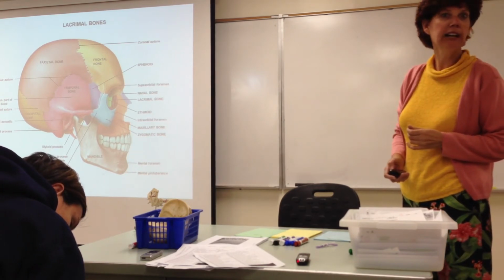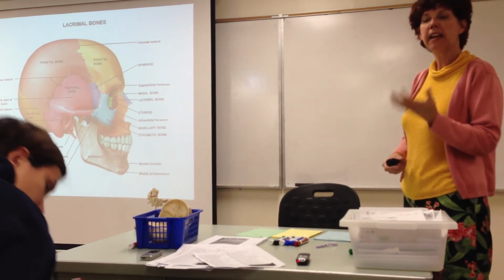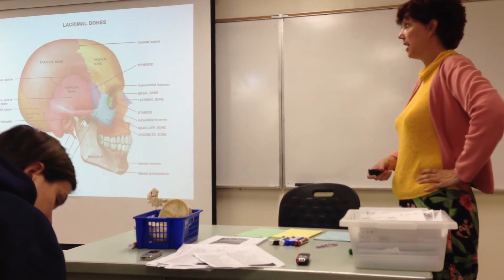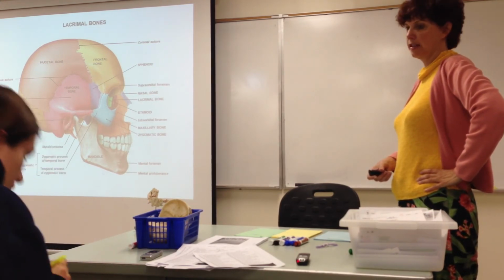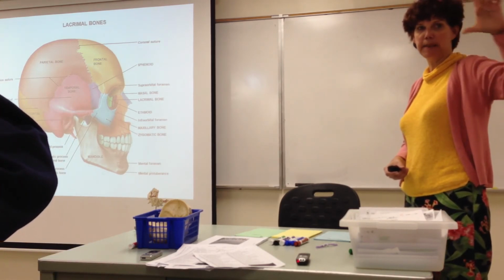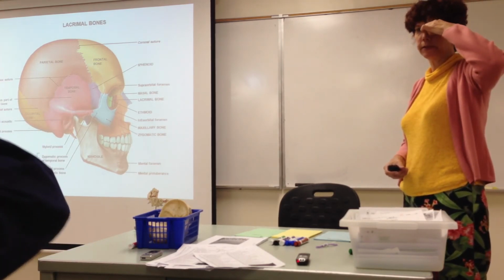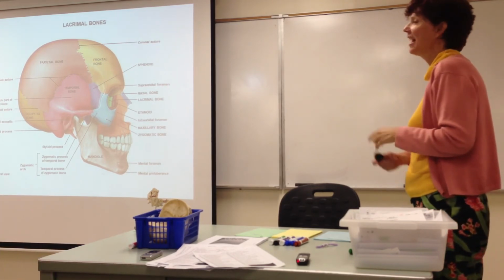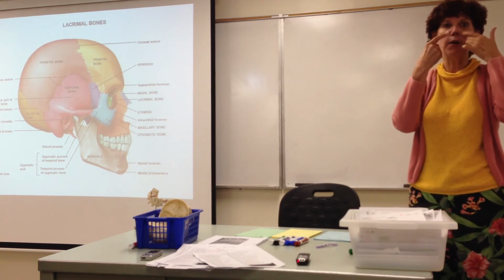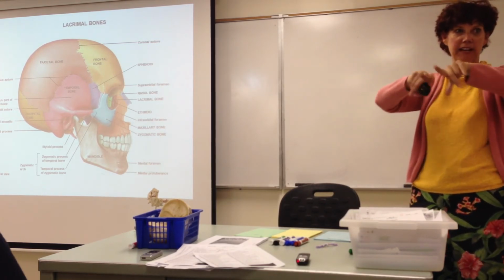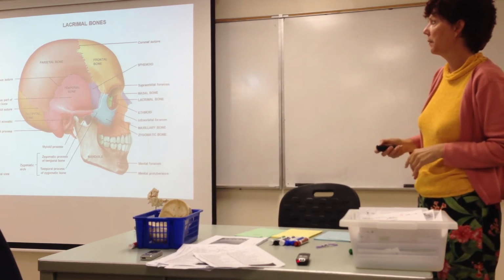Anybody having difficulty finding that? Okay, now this is a rather large opening. I've seen those YouTube videos, William watches the crazy cat one. But little tiny baby corn snakes, people will thread them down their lacrimal canal and they'll come out their mouth. Normally that drains into the nose, but the back of the nose is open to your throat, and so it goes into that pharynx and then comes out through the mouth.